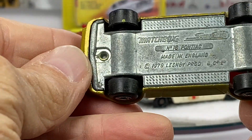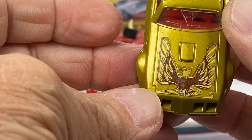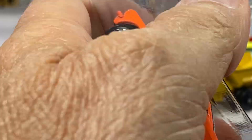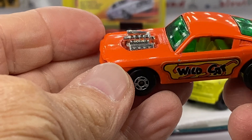Here's one that came with it — it's got a little crack there in the roof, but this is a little bit later on, like 1979. It's a Firebird. I thought it was kind of cool. Along with that is the Wild Thing, or the Wildcat — whatever you want to call it. And that is the Mustang — this was a 1970.